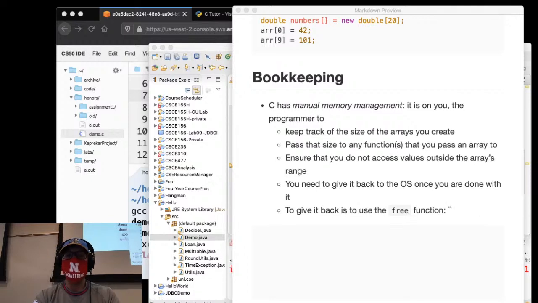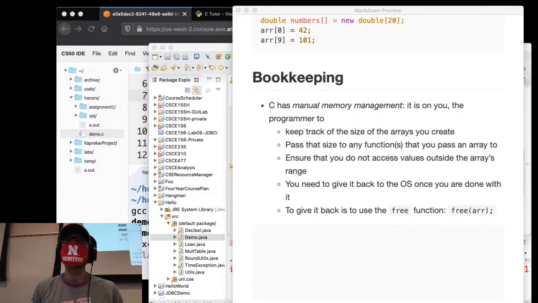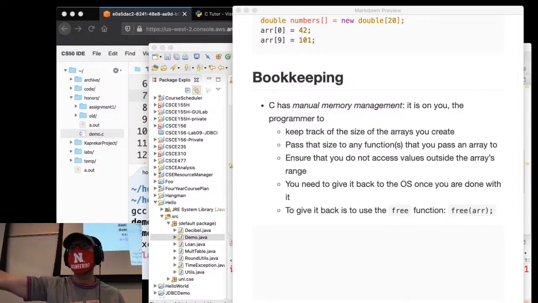And to do that, all you need to do is call free, and then whatever array you created like we did before. The array that we had before was ARR. You simply call free and give it that. Now, that's a signal to the operating system that there's this chunk of memory over here that I no longer need. You can have it back. The operating system is free to do with it whatever it wants. It may claim it immediately and give it to another process. It may claim it back and put it into a pool to give it back to you if you ever need more memory. That's its business.